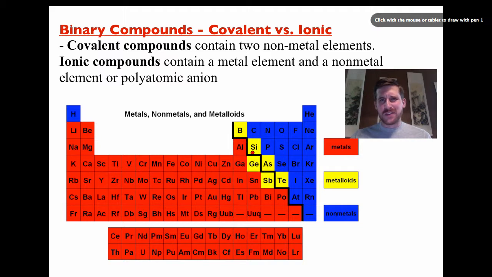We'll not really use this classification of metalloids, but you should be aware that there's this divider, this step that goes down. It's the bold black line here that cuts all the metals to the left and then the nonmetals to the right. Okay, so covalent compounds are going to contain two nonmetals. So something like nitrogen and oxygen bound together, that would be considered a covalent compound, whereas an ionic compound contains a metal and a nonmetal. So something like calcium combined with oxygen, that would be an example of an ionic.